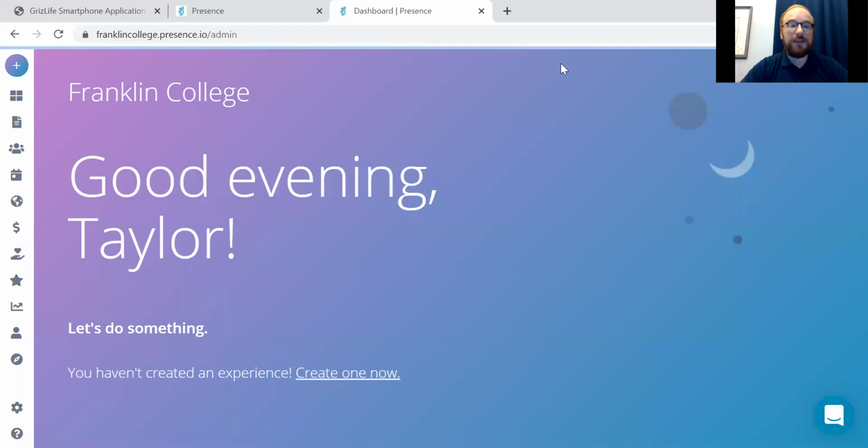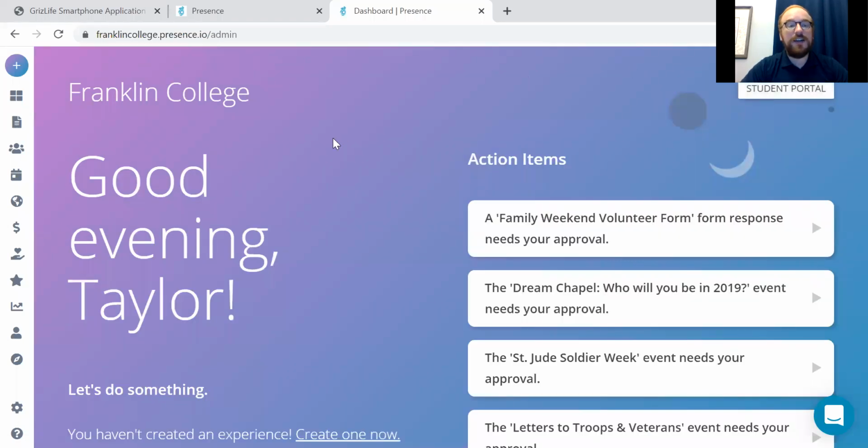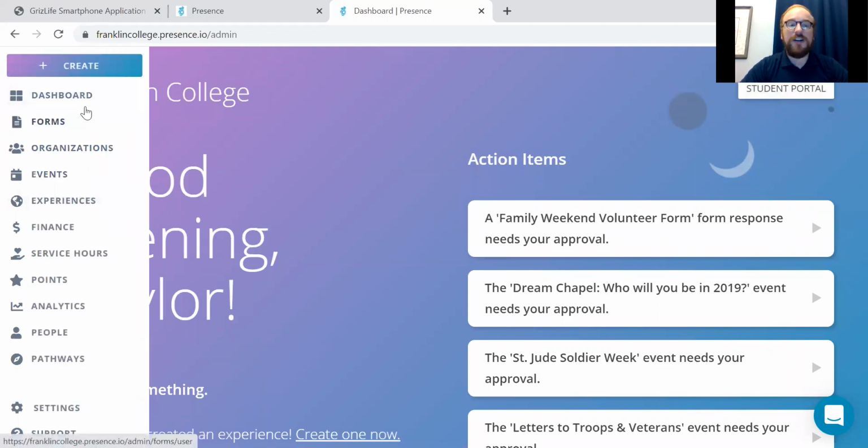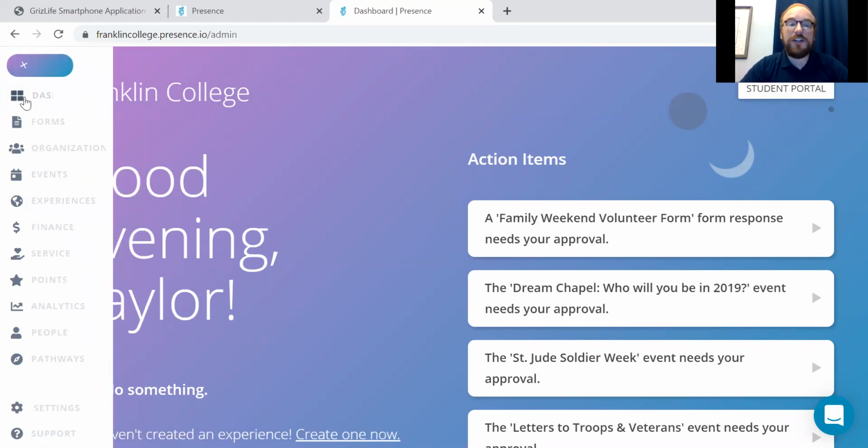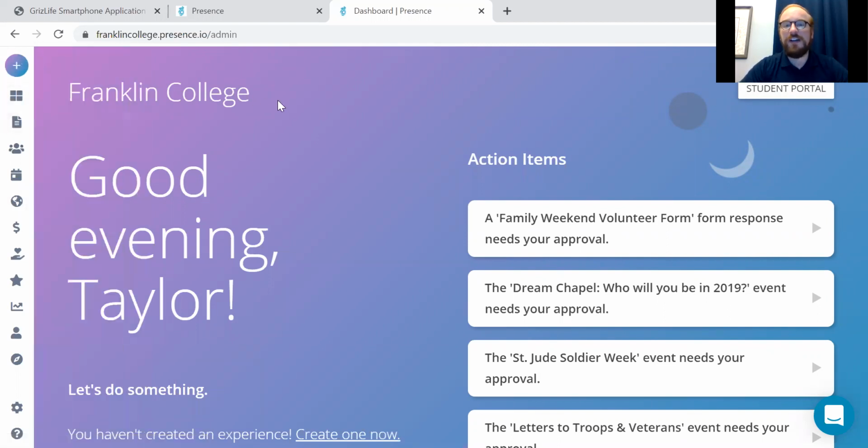When you're in the Admin Dashboard, this is how you manage your organization from behind the scenes. Now, to put this simply, there are all kinds of things over here that you actually won't see that I can see, but this is where you're going to go to update rosters and things like that, which we will have more videos for. But today we're just going to focus on registering an event and learning how to take attendance.